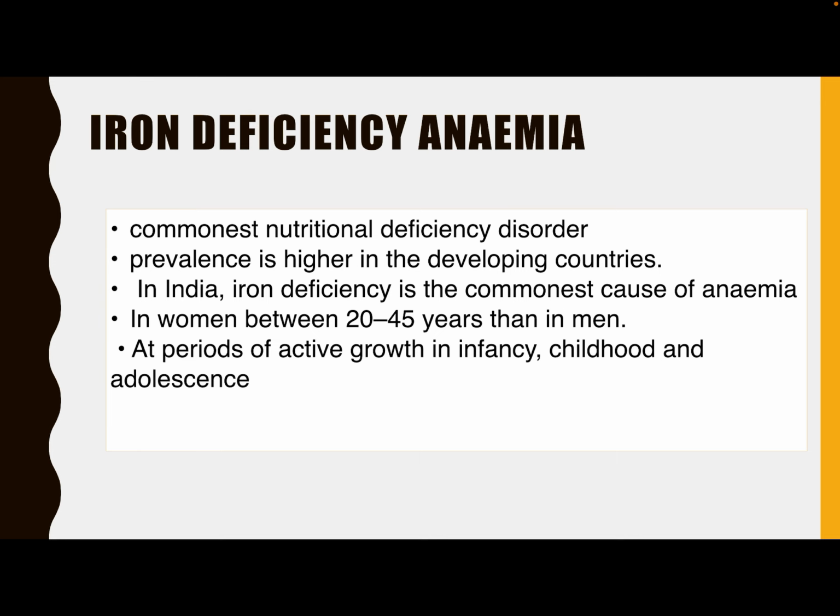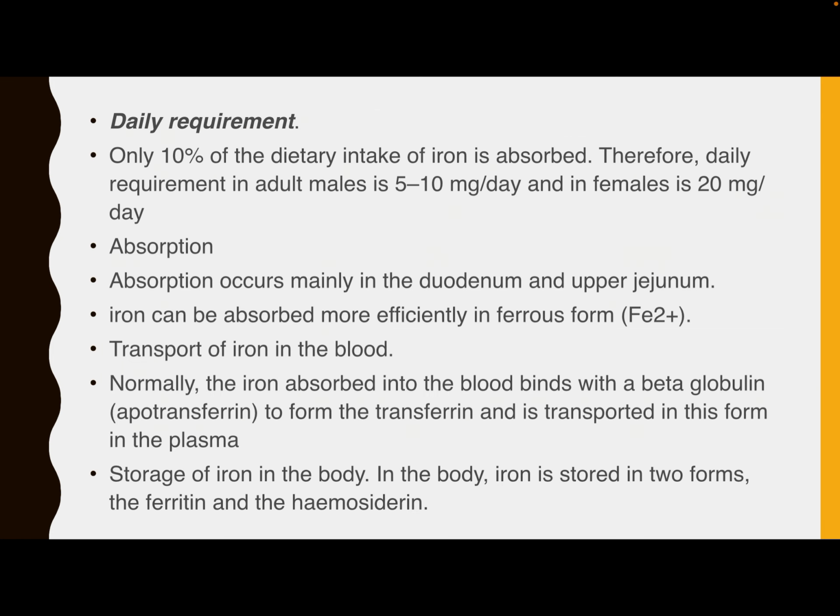Coming to iron deficiency anemia, that is the most common nutritional deficiency disorder, or anemia, in India. The prevalence is higher in developing countries, and in women between 20 to 45 years it is more common than in men, and in the periods of active growth in infancy, childhood and adolescence. So they are taking adequate measures to manage this iron deficiency anemia.